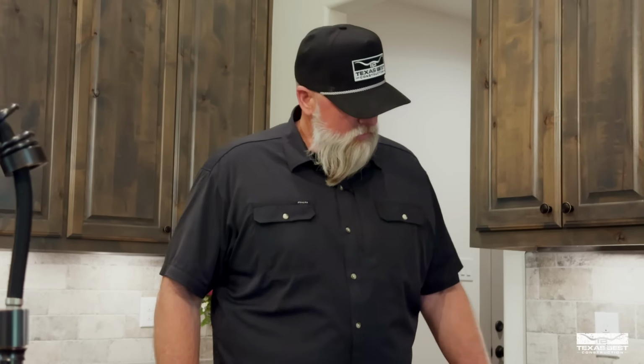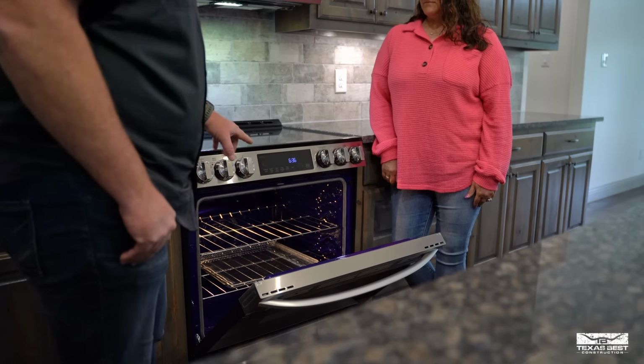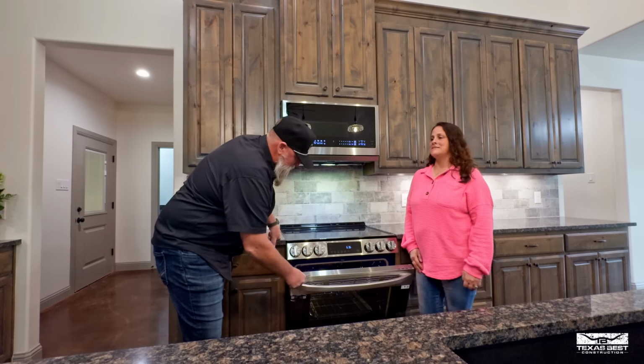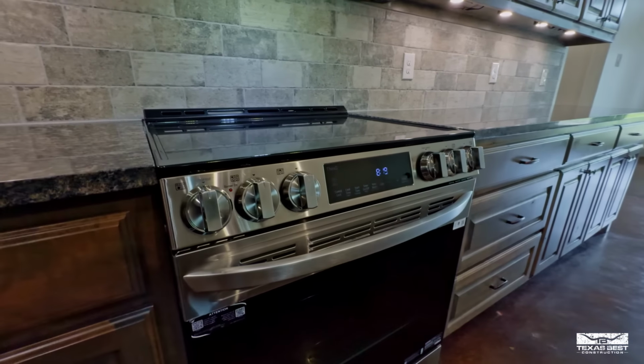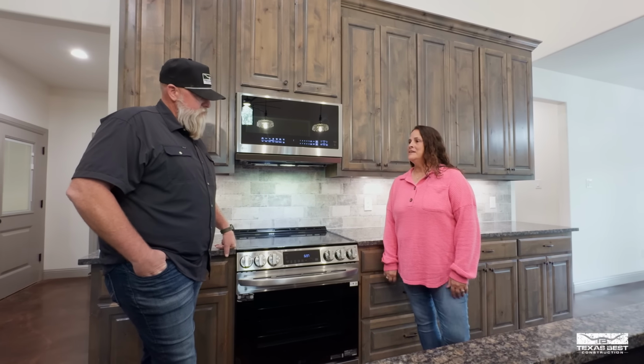For the oven portion on the technology here with this ThinQ, you know how everybody's using air fryers now? Well, this one has that built into it. Yeah, because usually the air fryers are pretty small, so that's a large space to be able to use. That's cool. One thing I really like is that they remembered to put some drawers next to the stove area, so you can put your pots and pans, cookie sheets, and things like that that you need for your stove. You've got it right here, tucked away, and you can access them easily.